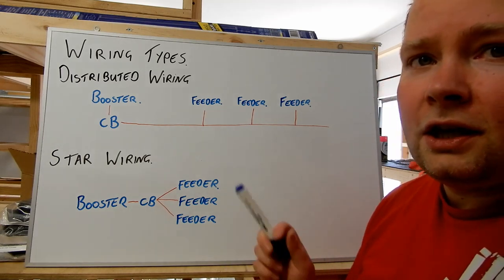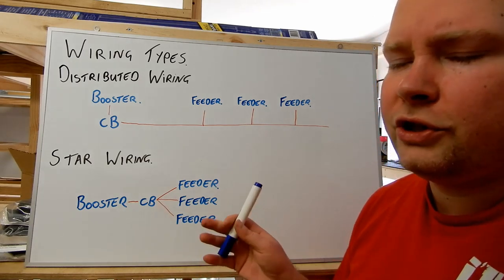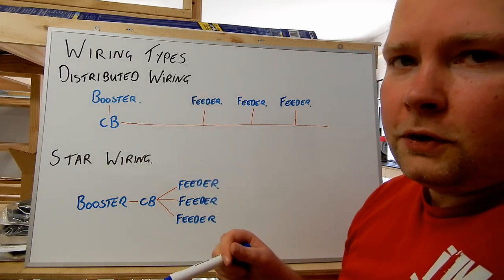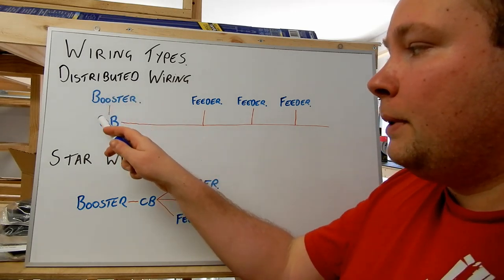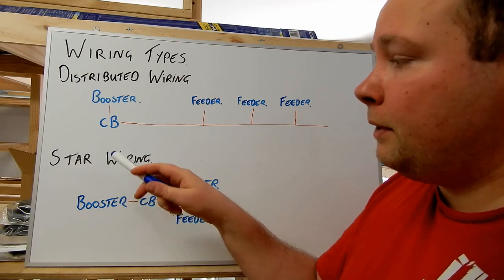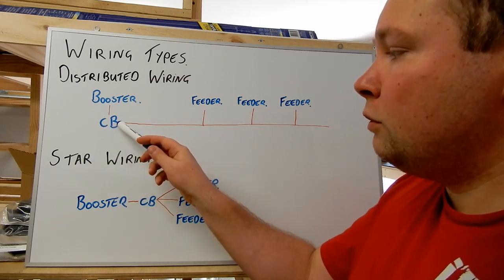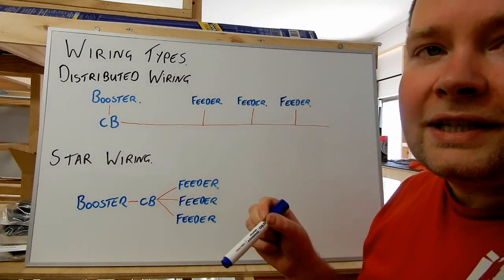Now, as you can see here, I've just drawn a couple of diagrams. They are quite crude, but the idea is just to illustrate the difference between them. So we'll talk about the distributed wiring part. We start off with our booster to begin with, and your bus goes into the circuit breaker, or CB as I've called it there, rather than writing it all out. And your bus then goes right across, and the feeders or everything taps into it.